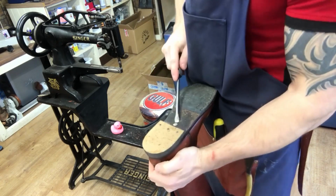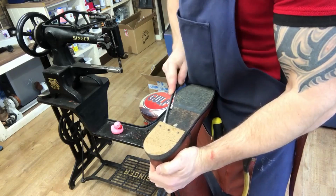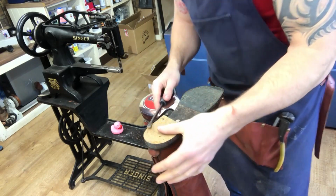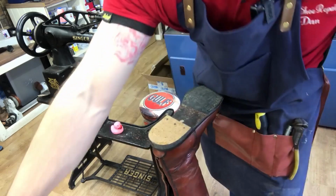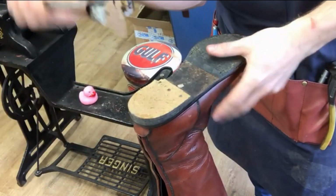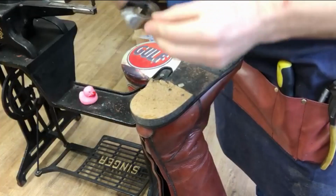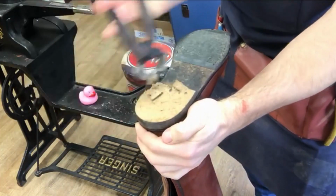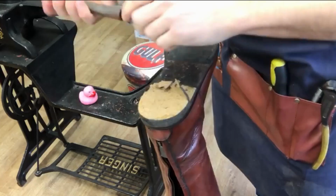So what I'm doing here is just taking the heel block off. However, I haven't had one of these for a while. This heel block is compressed cardboard, essentially. Now, these are good boots. I don't know why they've got a compressed cardboard heel, but it's not going to come off like a normal heel block. It's just going to crumble, you see, like that. I mean, some people say compressed cardboard, some people say fiberboard, but to be honest, this will be easy enough to just whip off on the machine, I think, so we'll just do that quickly.